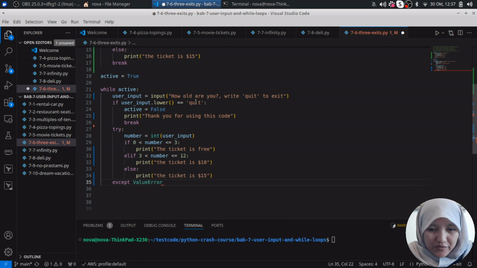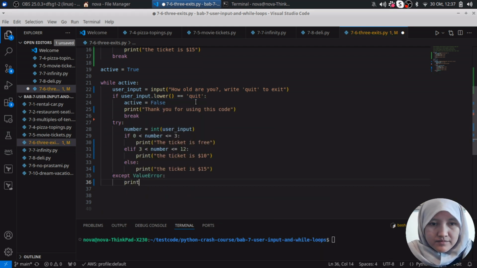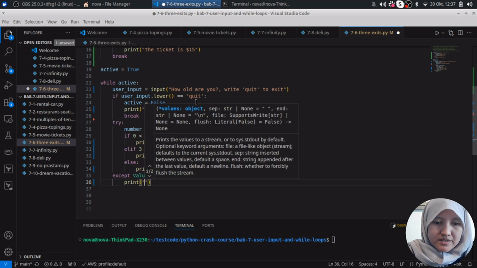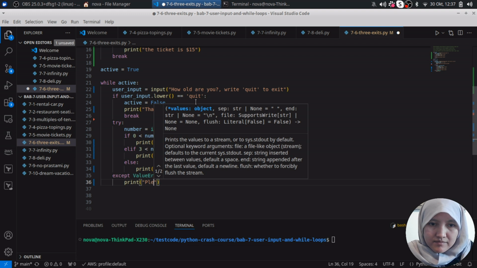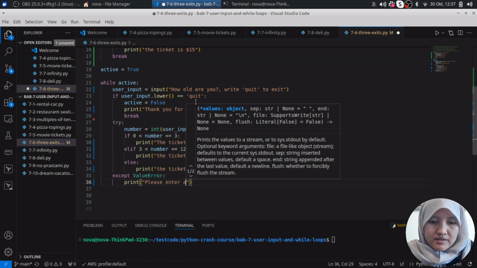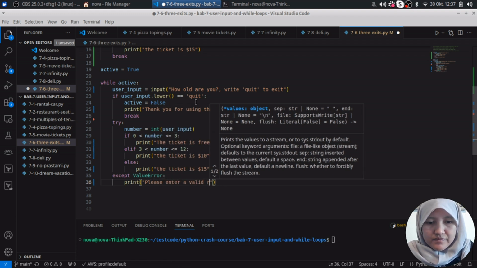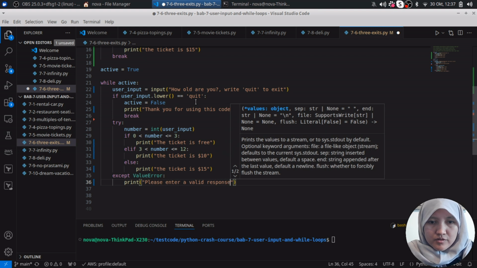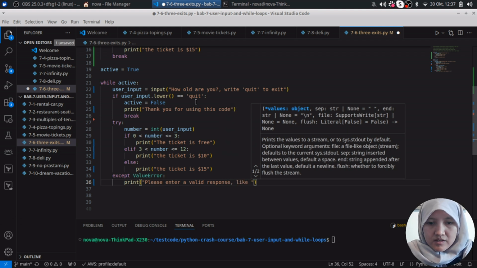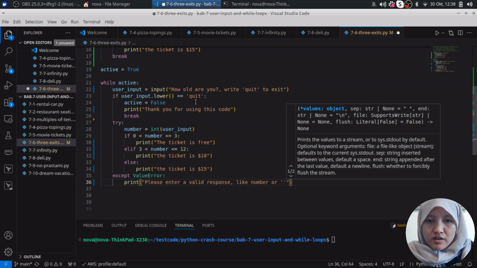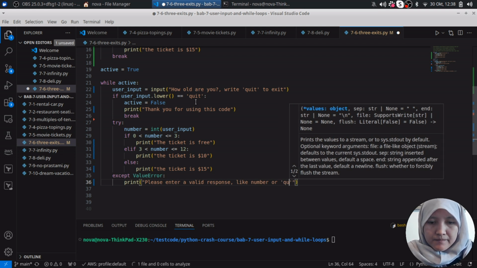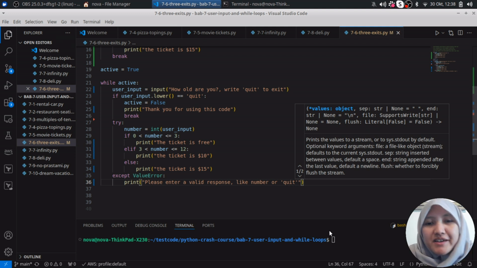Just using a ValueError, then just print "Enter a valid response", like a number, because this is the right one.